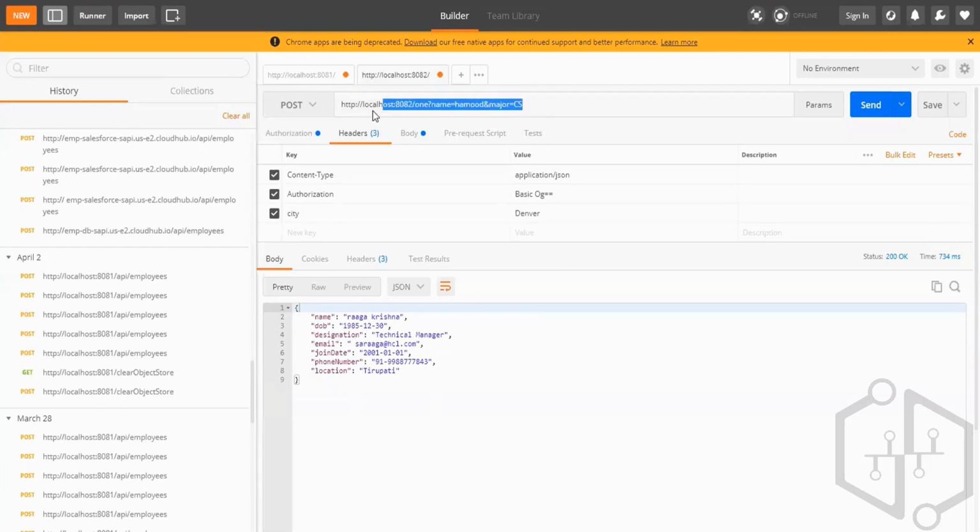By seeing the snapshot URL, we can't see the city. By seeing the URL, you can know the name is going and the major is going. People can misuse this, right? But the city they cannot see in the URL. Wow, that's nice. Okay. So these two parameters, I think you understand: the standard address and query parameters, right? Yeah. Now we're coming to the third parameter, that is the URI parameter.